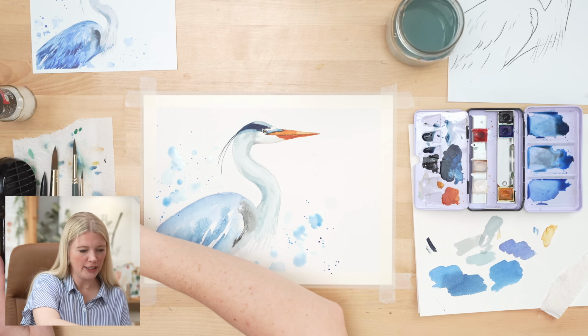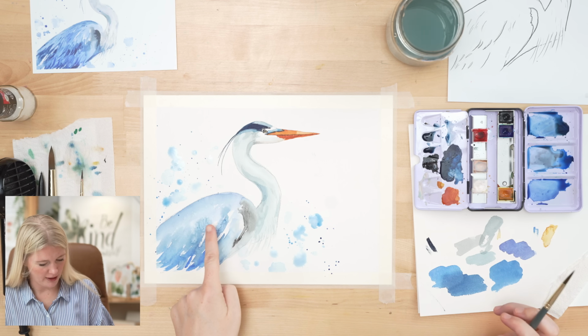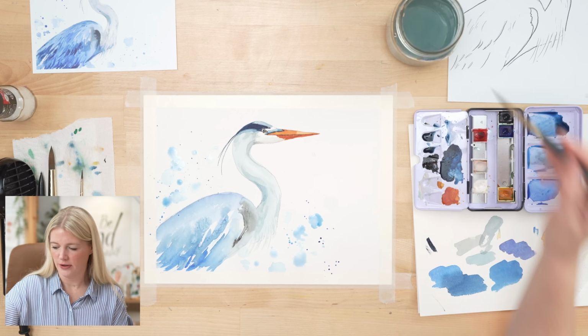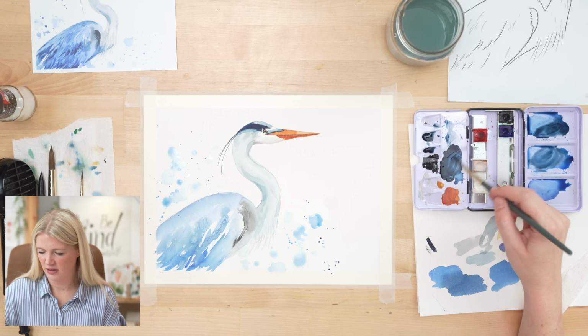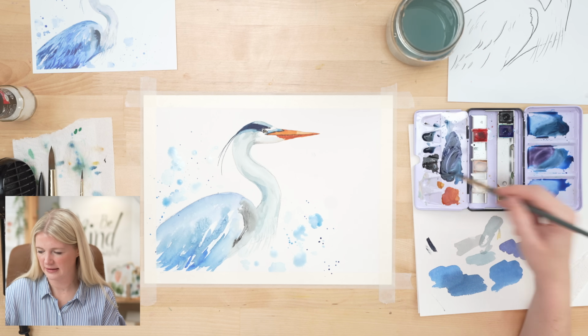Now we get to do the body, and look at what happened with my salt. That's beautiful, actually. I love that. Me too. Just that little hint of texture. Salty textures are my favorite. Me too. They just add. I actually really like too wet. You know when you get your paper too wet and then you let it dry and it has that bloomy? Yes. That's my favorite. Yes. Me too. I love it.